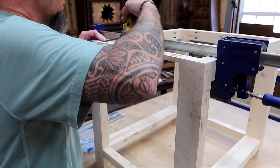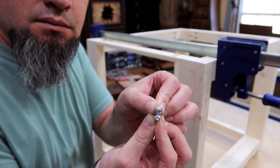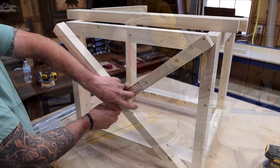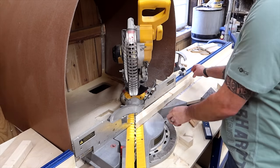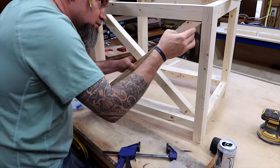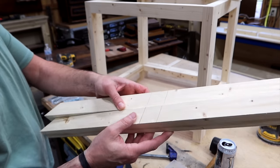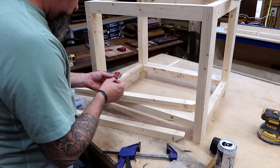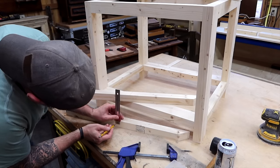Quick tip: if you are installing pocket holes in half inch material, use pan head screws. The heads are a lot smaller so the rim of the screw will not protrude from the pocket hole. Next we're going to cut our four cross parts G to make our X-frame. With our saw set at 50 degrees, we cut the ends — each piece will be 27 and 7/8 inches from tip to tip. I'm going to half-lap these, so take a pencil and mark the insides where they overlap, which will show you exactly where you need to cut your half laps.